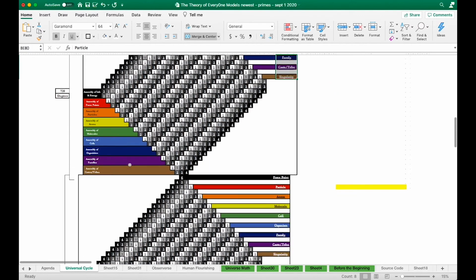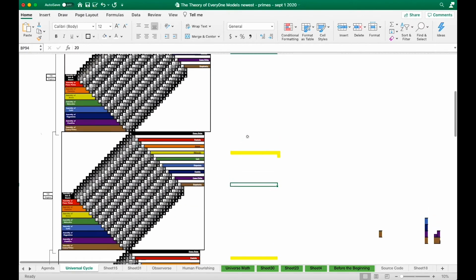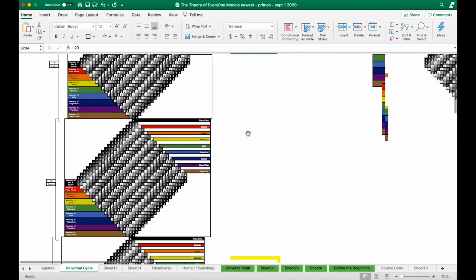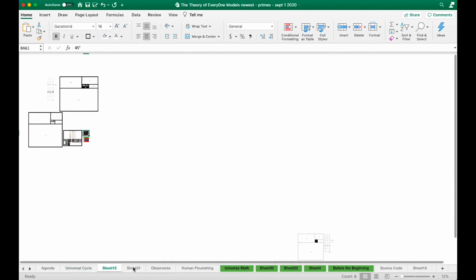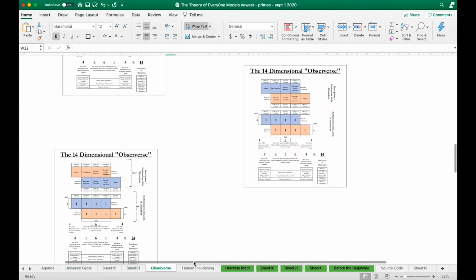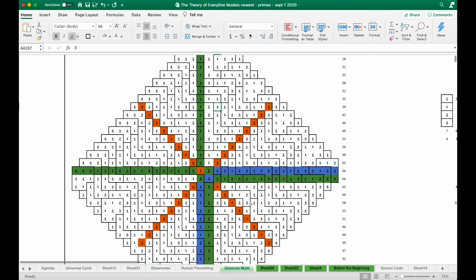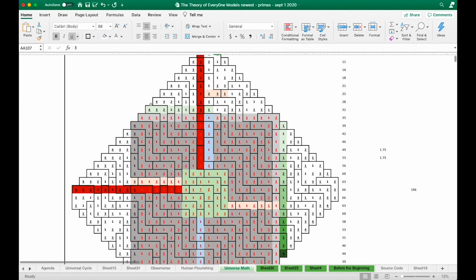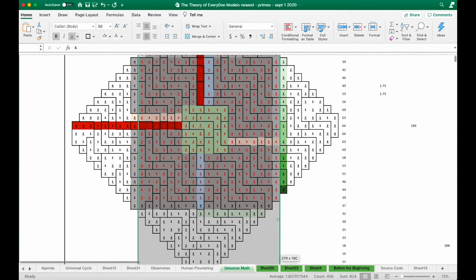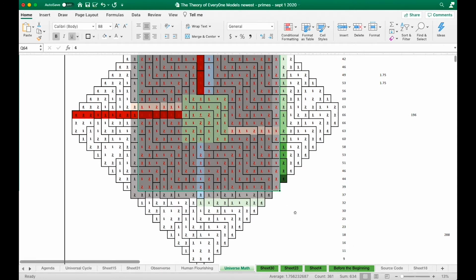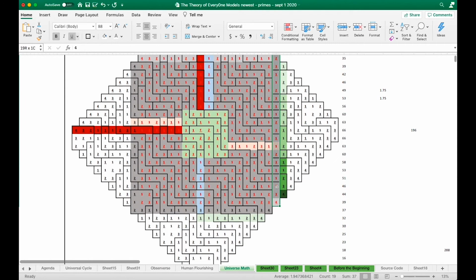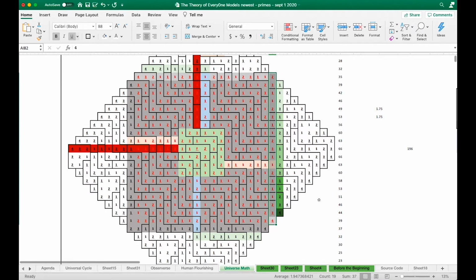And you can even see it here. This is the double helix. And you can even see the math regarding the double helix in my universe model. So when we look here, this right here is a count 19 by count 19 square. And there's 37, interesting.